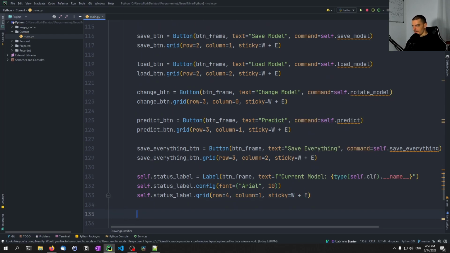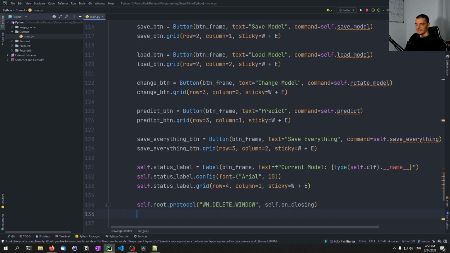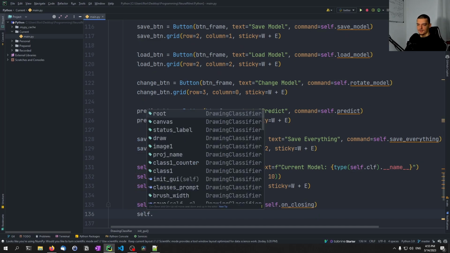And now to finalize everything, we say self.root protocol. Protocol meaning we want to associate a function with the following event. When we delete the window, so when the window is being closed, we want to call a function on closing so that we can ask the user if they want to save.